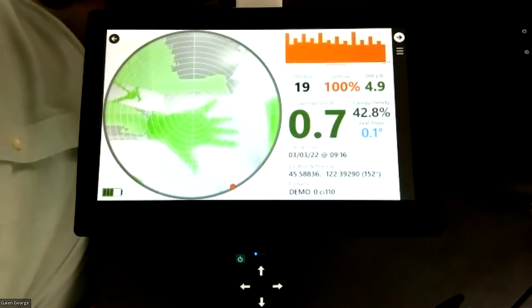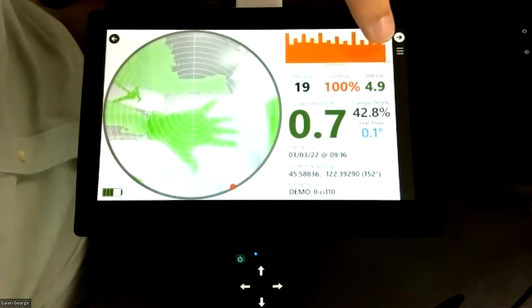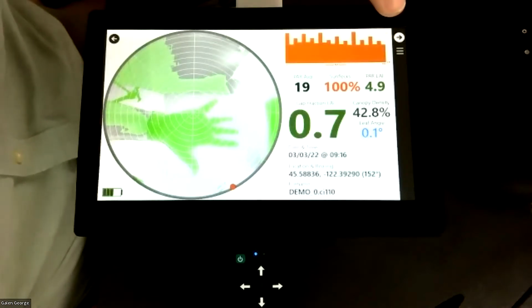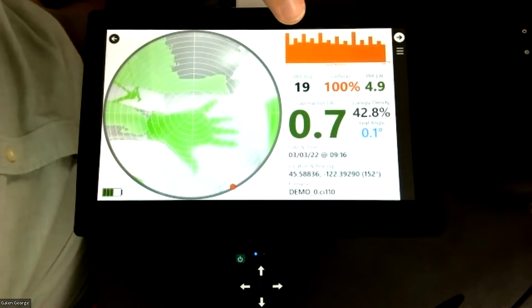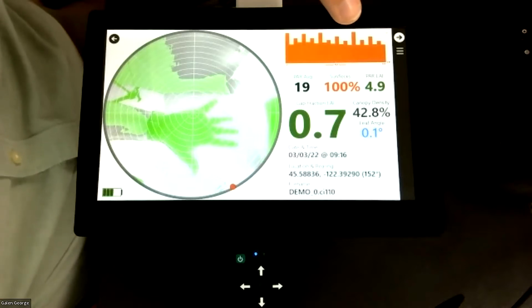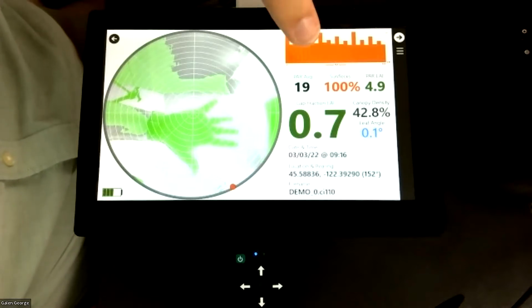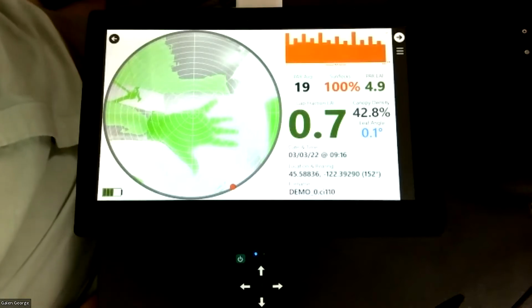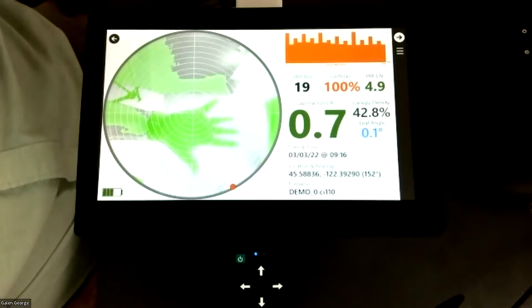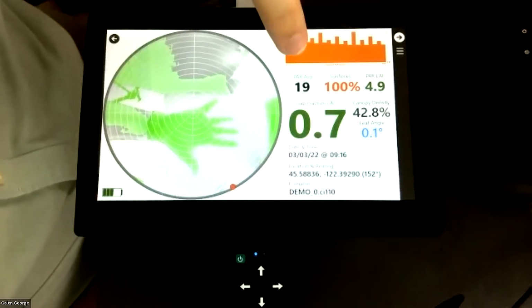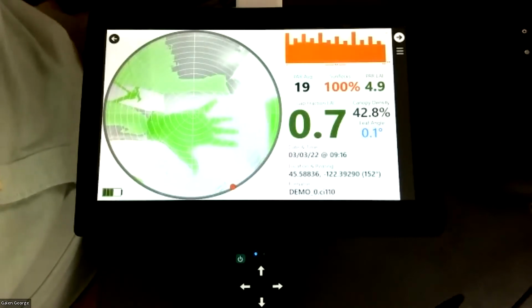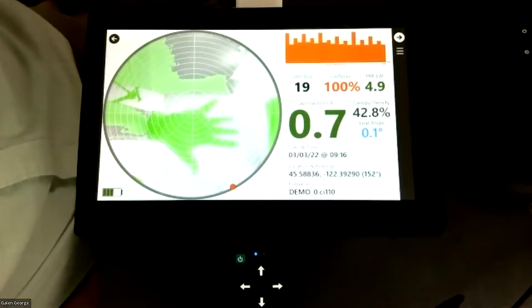The orange graph here on the top is showing you, for every single PAR sensor along the arm of the instrument, what they're reading for PAR levels. It'll calculate the average for you right here. And PAR is in micromoles per meter squared second. And then we also have this SunFlex option.